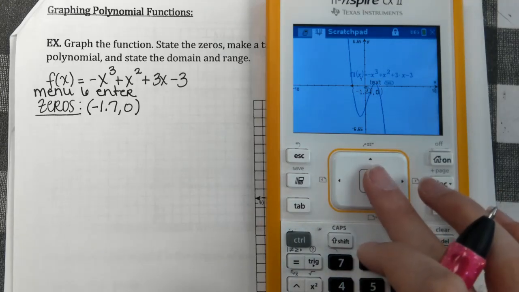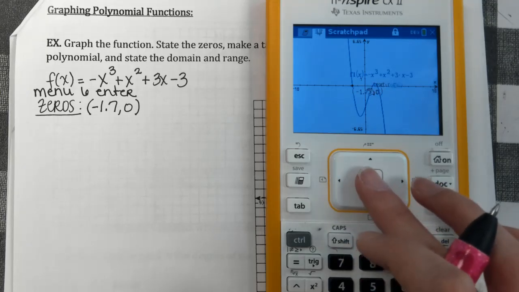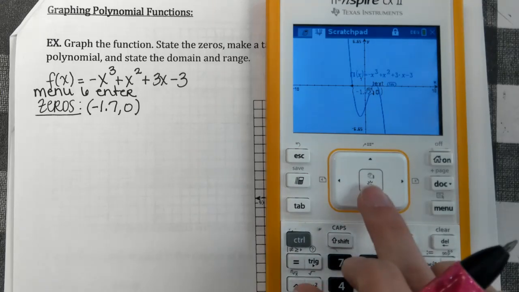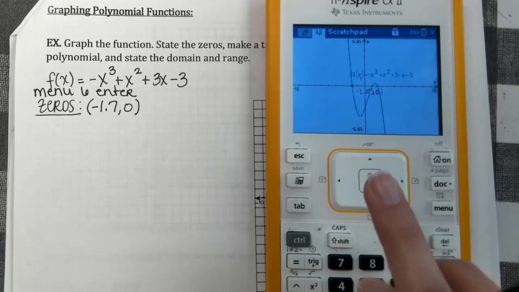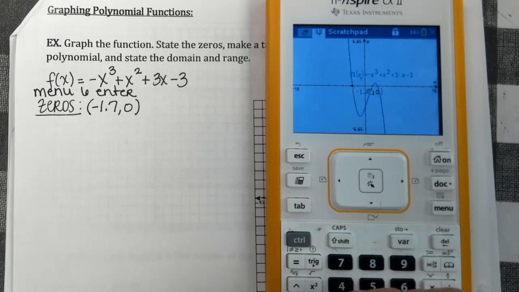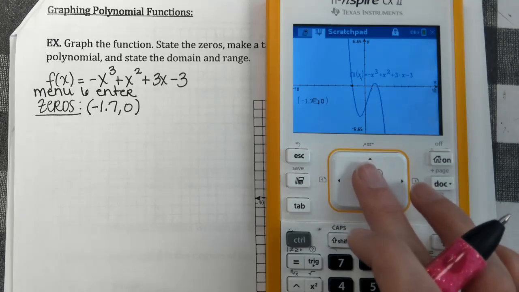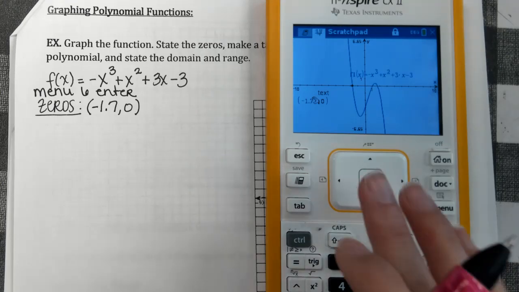Now, if I leave it right here, it's going to get in the way. So I'm going to show you, if you hover over that, you see how you have an open hand? If you look at your middle button, there's another hand, and it looks like it's closed. If you hold that middle button down, that hand will close. That means it's grabbed it, and I can move it wherever. I press the center button to release it. So to move it, you hold your center button down till it closes the hand, move it wherever you want, hit the center button again, and it will release it. Okay?